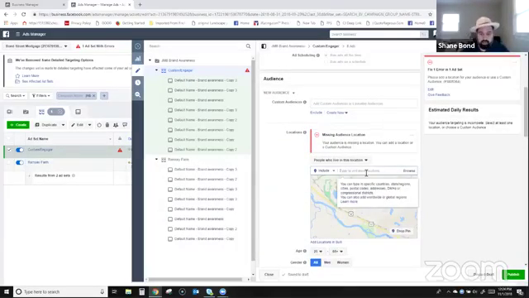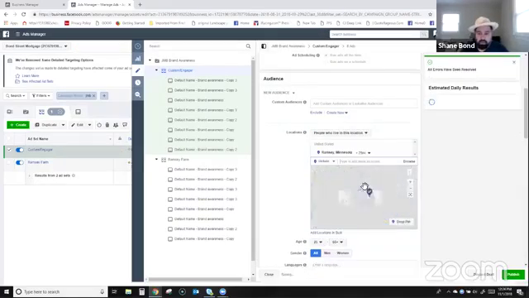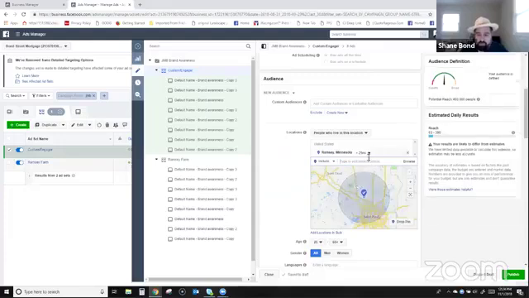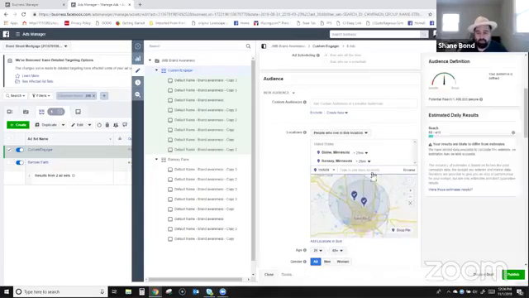And I'm going to do Ramsey, Minnesota, and I'll do a 25-mile radius around there. And then I'm going to do Blaine, Minnesota, because that's where my homegirls are at, out there in Minnesota. So I don't know, I might bring that out a little bit. I'm going to start with that around there and see.